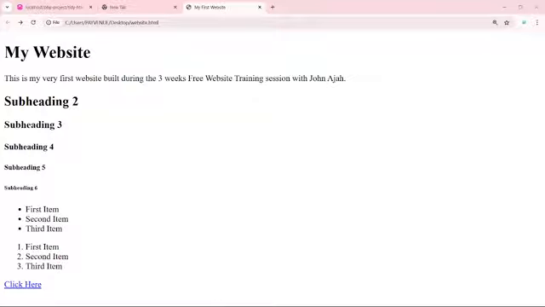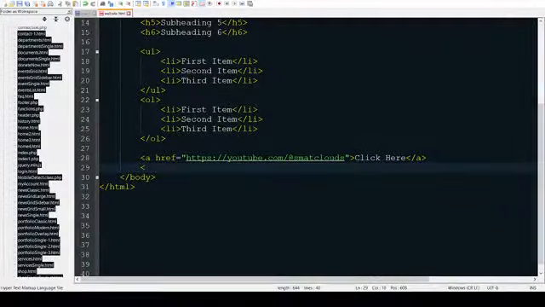And there's another tag we also want to introduce here. This tag is the image tag. When you're building your website, it is very important that you understand that images are also what help you beautify your website, and you cannot take images away from your website, especially if you want to build a website that is aesthetically pleasing. If you want to build a website that is very appealing to your visitors, you must have images.